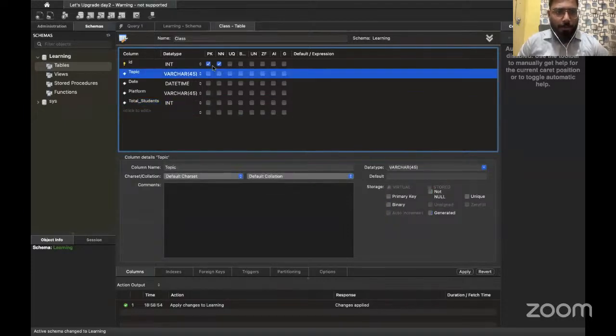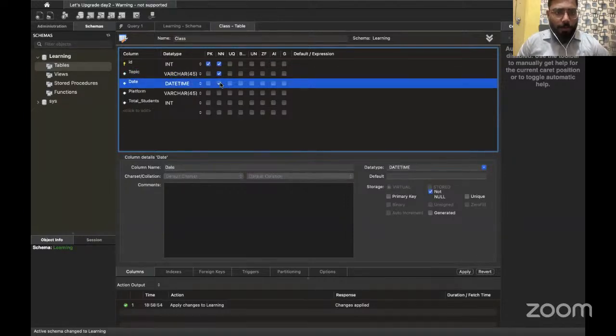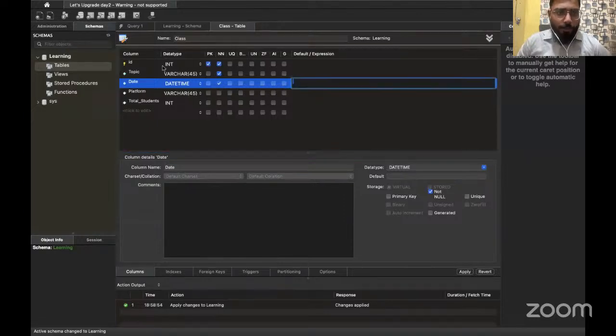This is the primary key. Topic cannot be null, so I'm giving not null. Date cannot be null, so I'm giving not null. Platform can be null, so I'm not giving anything. And total students will be integer, and the count will also be optional. I'm allowing null. So whenever I insert a query, I need to fulfill these three columns, and these two columns are optional.